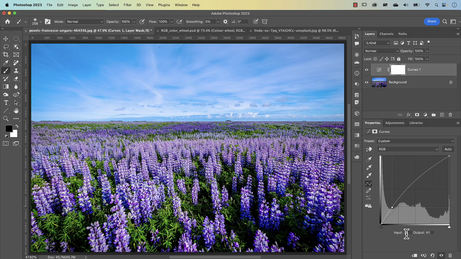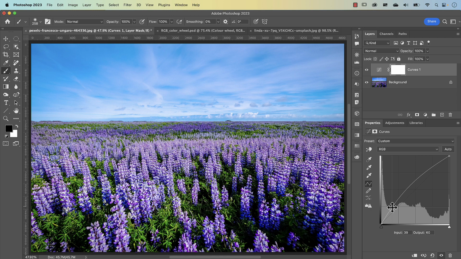So here I'm saying my selection wasn't that great when I've dragged it up, so I've changed 43 to 39. But what I'm saying is that whatever the original tonal value of 39 is, now make it 60. As in, make it brighter, because the higher value you are, the brighter it will get. And that's all it's saying.